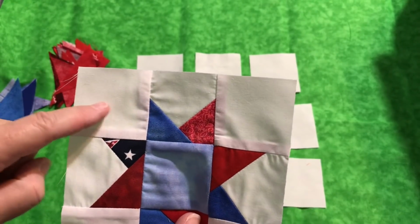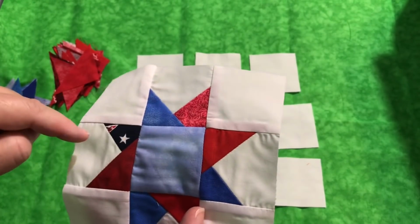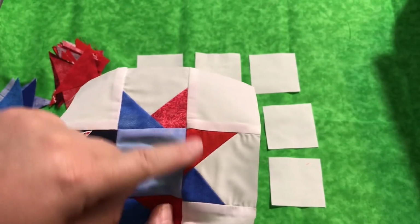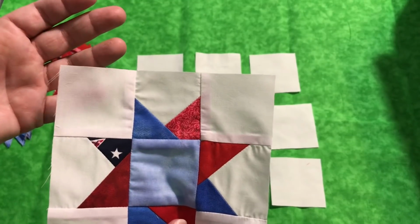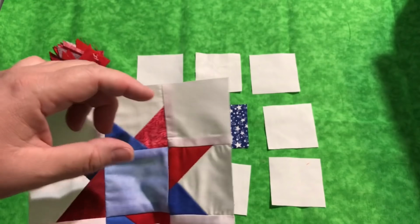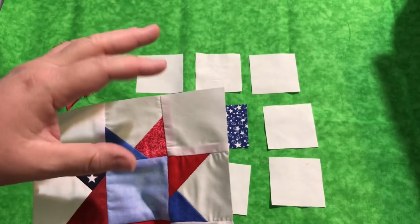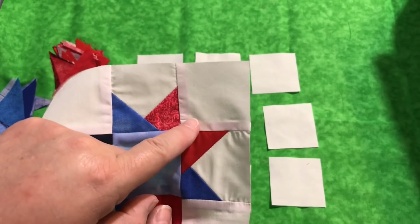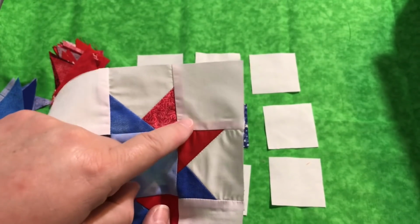So what you could do is, when you're cutting the ones for here, now you could do it for all of it, if you made all of your backgrounds at 3 inches, or 2 3/4, 3 inches is usually easier to do. Like when we do the half square triangles and we make them a little bit larger, like 2 7/8 instead of 2.5 inches, so that when we stitch them together and we trim them up, we have a little bit to trim. You can go ahead and cut these a 1/2 inch larger than what the pattern calls for. So mine, instead of making them at 2.5 inches, I could have made them at 3.